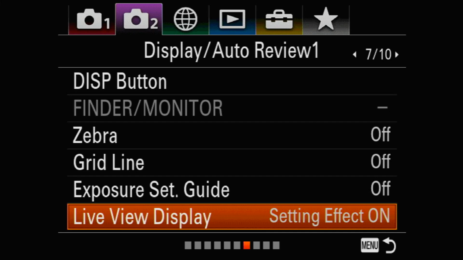So that's actually a really helpful feature. When I first got a Sony mirrorless, that obviously was turned on originally, and the first time I went to shoot in a studio I thought, oh my god, how the hell can I turn it off? Because I can't see anything. I'm actually shooting blind in studio. I mean, it was focusing and everything, but I couldn't see my model. It was just dark. But obviously if you're using constant lighting and not flash, that's fine, because you can see exactly what you're going to get.